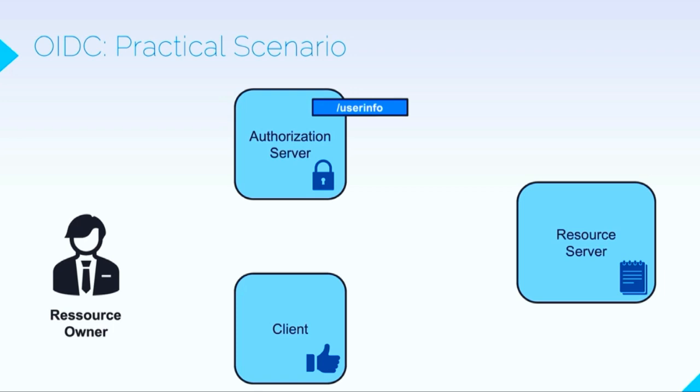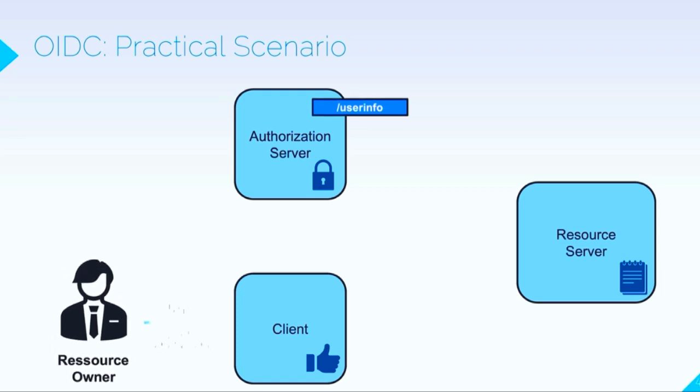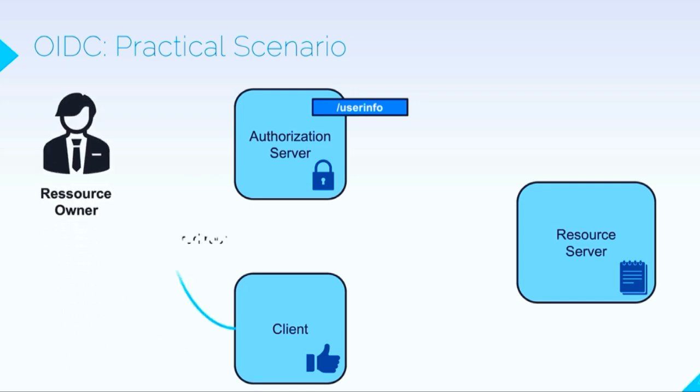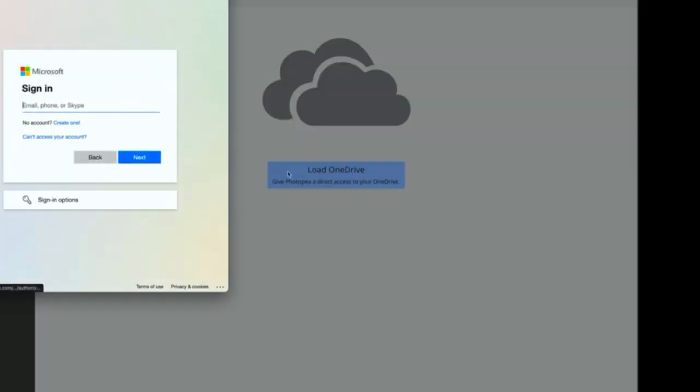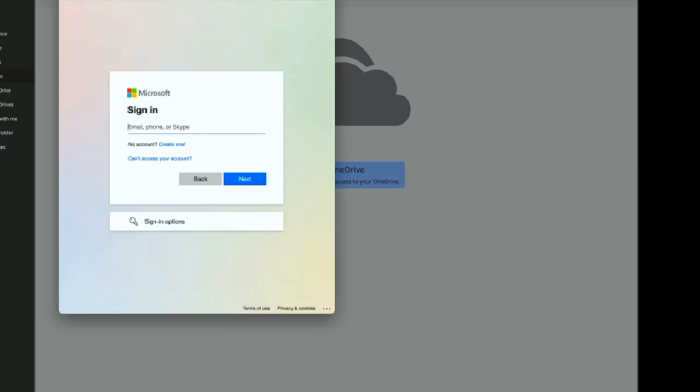As usual in the standard OAuth 2 flow, the resource owner initiates the process by wanting to log into an application. Since the resource owner never directly gives his credentials to the client or to the third-party application, he is redirected to the OAuth 2 authorization server. This is similar to how we were redirected to Microsoft for OneDrive access in the FOTB demo.